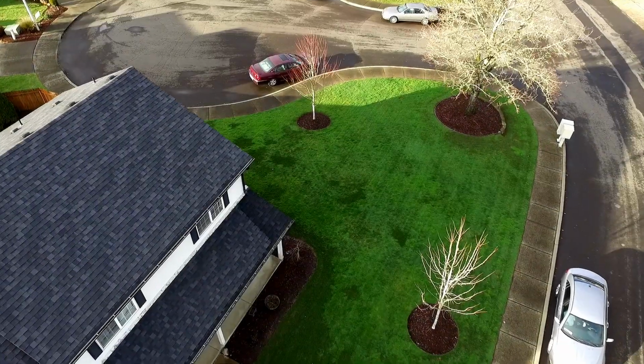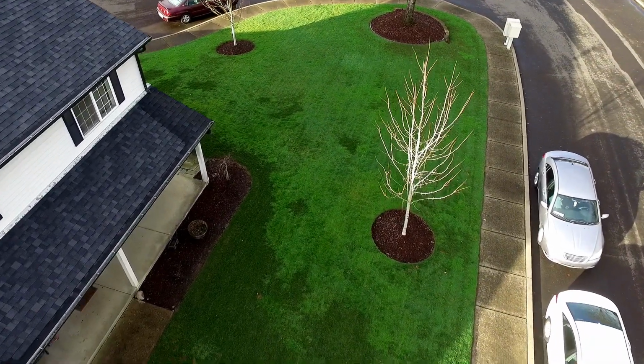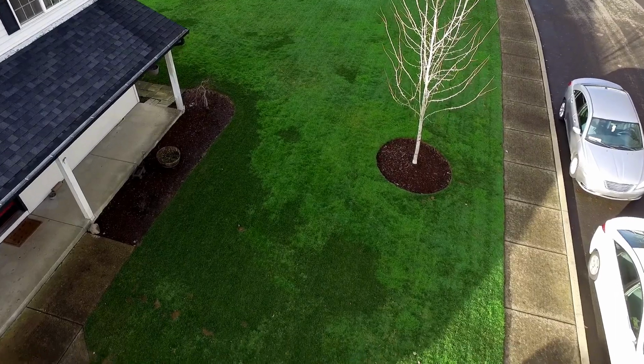So if you've been following along, you know that last year I decided to do some testing, kill off a section of Poa Trivialis, reseed it in the spring and see how that went. And I'll link to that playlist up here. Went really well. None of the Poa Triv came back in those test areas, but in the areas that I didn't do that, it spread like wildfire. So what I did is I killed everything off, and what I'm going to do is just completely reseed it.